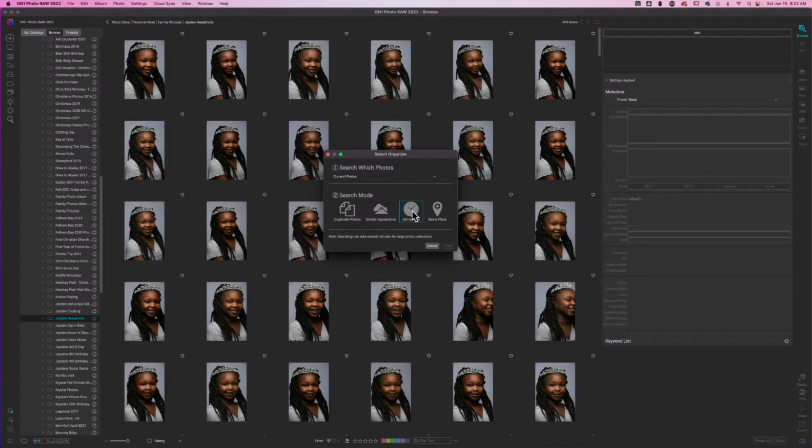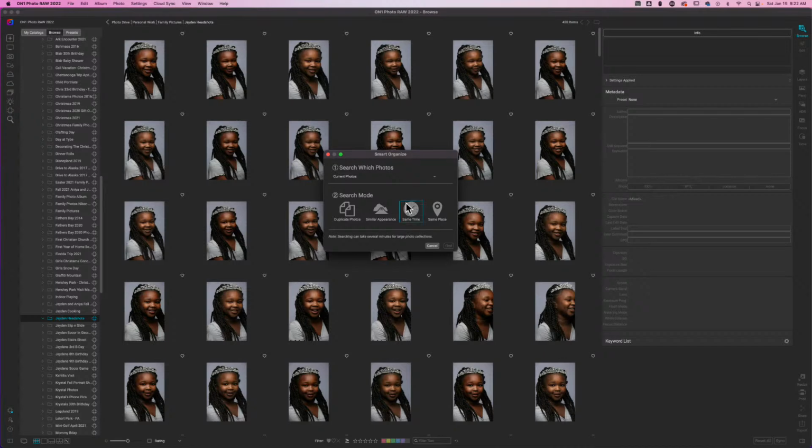Because a wedding can really be 8 hours. You can group by the time that you shot the images. So if you want just the morning shots in one folder, you can do just the morning shots in one folder. If you want just the afternoon shots in one folder, you can do just the afternoon shots in one folder. And you can really fine tune that.